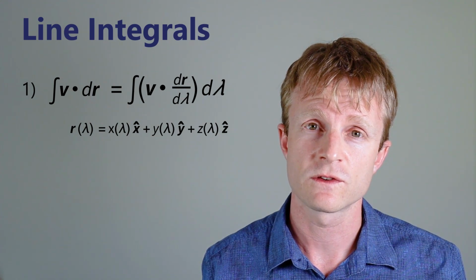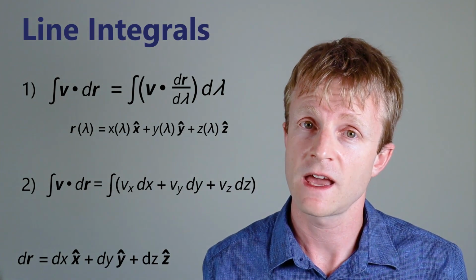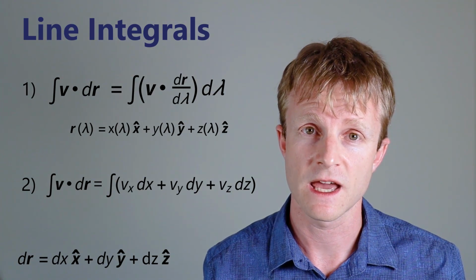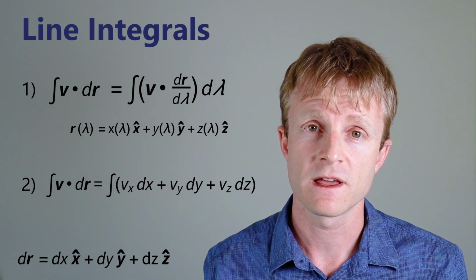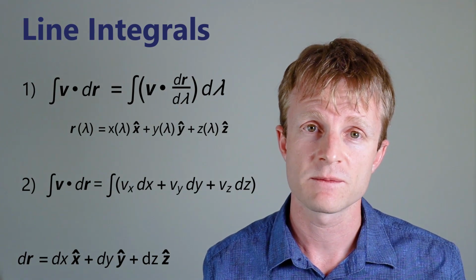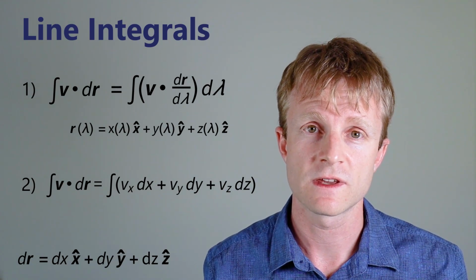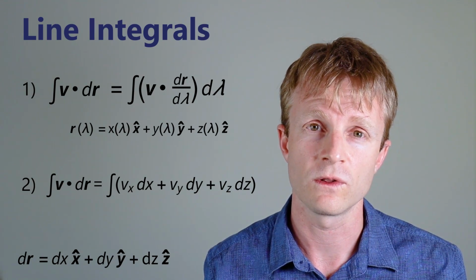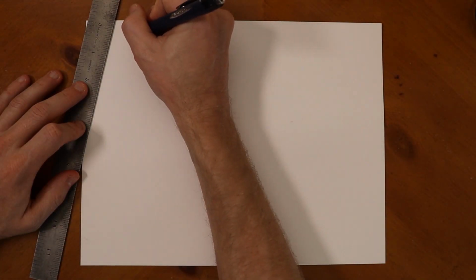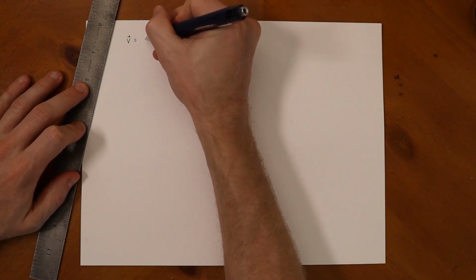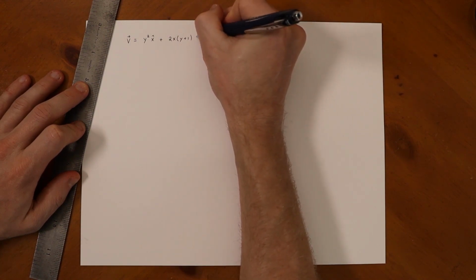Another good way to do it is to use this formula we had for d vector r in the derivatives video. dr is equal to dx x hat plus dy y hat plus dz z hat. If we plug that into the integral, now we see dx, dy, and dz. And if we have formulas that relate y, x, and z to each other, we can sometimes play around with them to get everything in terms of an integral with just one, say, dx. This is equivalent to using x as the parameter, but often it's a lot quicker than just going through this whole lambda rigmarole. I'll show you how this works with a few simple examples. We'll start with a two-dimensional example. Consider the vector field given by y squared x hat plus 2x y plus 1 y hat.